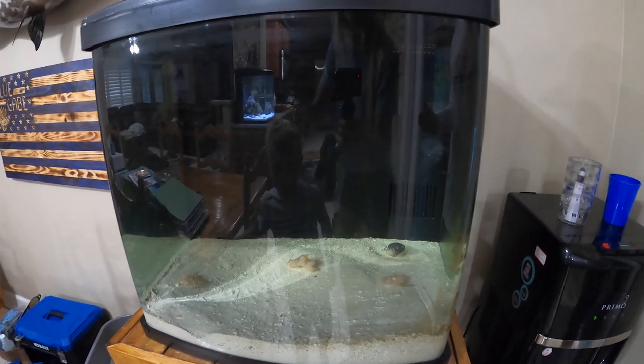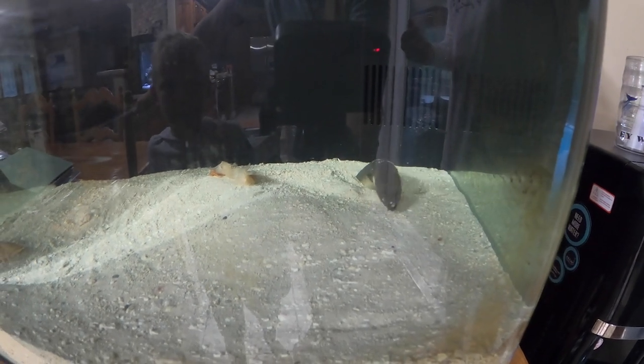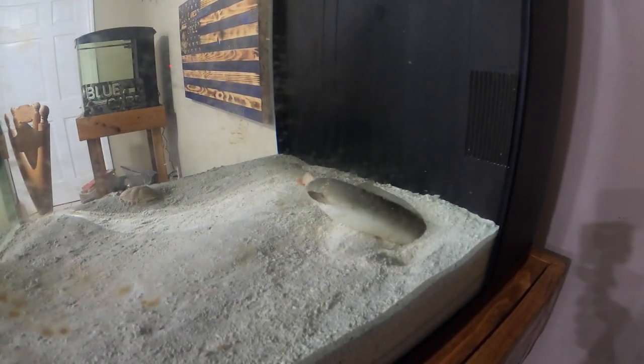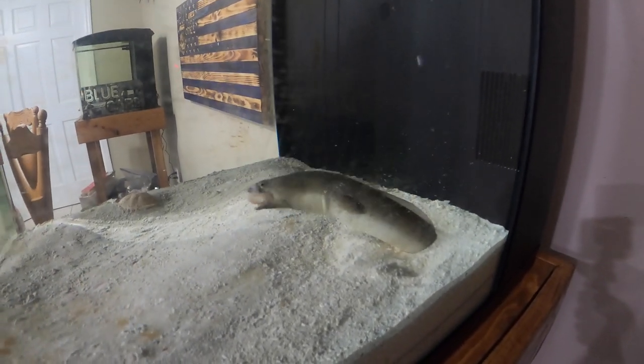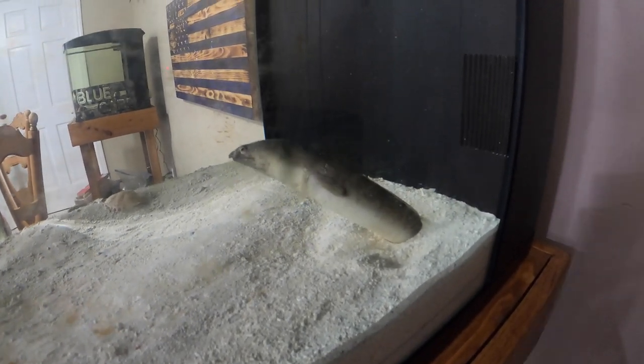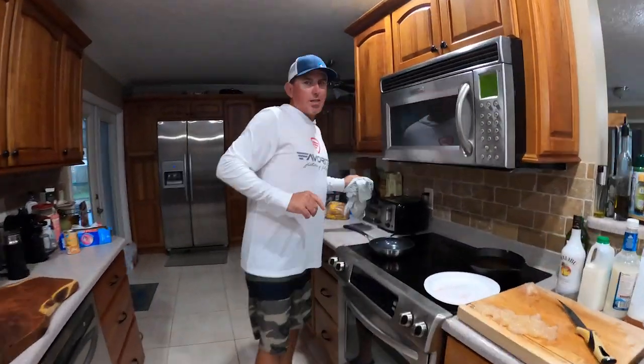I think this is his first time eating lobster. Well, looks like he likes it. He engulfed that whole entire piece. Come on, buddy. Come all the way. Oh, he's lazy now. The food rolled right to him. He's choking on lobster. There's another 8 inches of eel in the dirt.